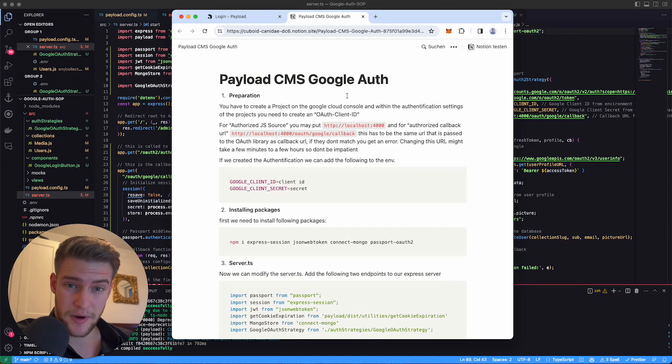First thing, you need to prepare some things, and that is you need to create a Google Client ID and a Google Client secret. For that, you need to go on the Google Cloud Console and generate new OAuth authentication credentials. Also, do not forget to put in the authorized JavaScript sources in the Google Cloud Console, otherwise it will not work. I also put that here as a comment. You have to put in there localhost and the callback URL that Google is going to call on your end. And you need to define them there, otherwise it won't work.